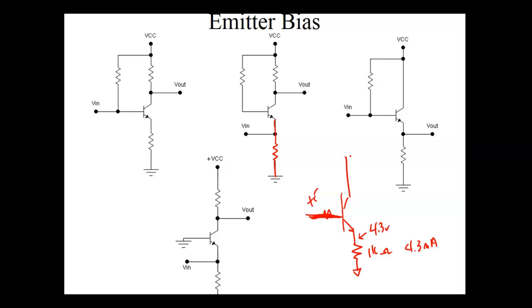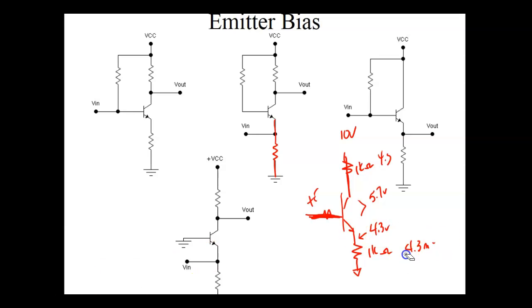Okay, so what if I don't put a load right there, and I put 10 volts right there? Well, this guy right here is going to drop 5.7 volts at 4.3 milliamps. It's not going to burn up because I've got a resistor in there, right? Well, what if I come up here and put a 1K resistor right there? Well, this guy's going to drop 4.3 volts at 4.3 milliamps. Right? You understand that? So this is what we were doing the other day.